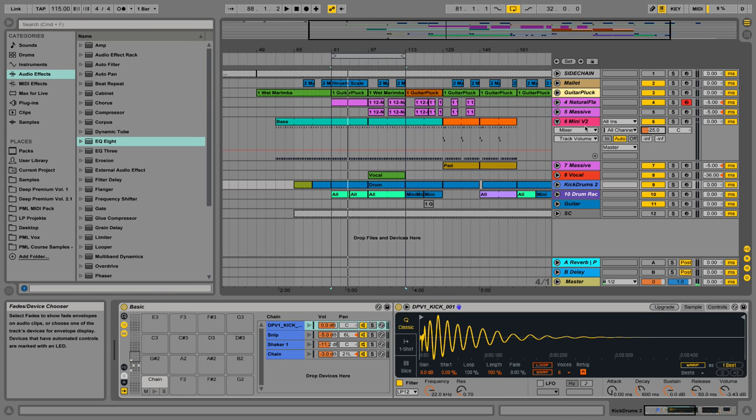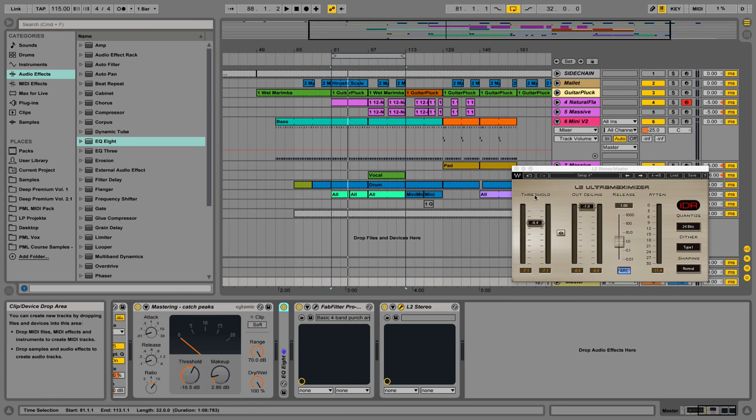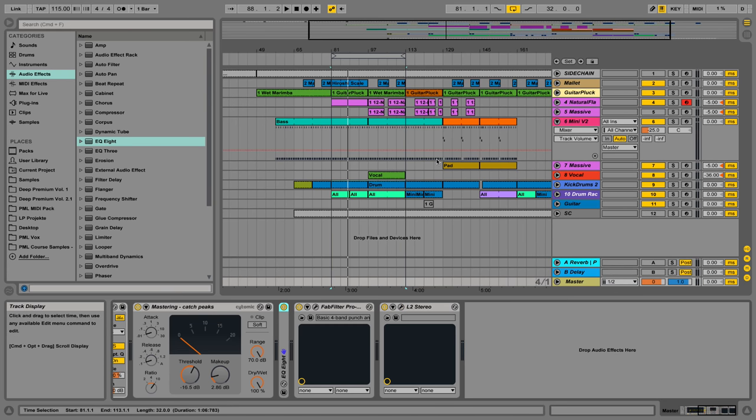Always a bit tricky. You shouldn't actually do that. Well, when you have your limiter on and you're still going back and mixing stuff, that doesn't really work. It's resulting mostly in a downward mixing spiral. You will be taking bass out and you're like, oh no, my kick is too loud now. And then you're taking the kick out and you're like, oh, my claps are too loud now. And then you're taking those out. And it's actually easier to take the limiter off, mix everything, and then just apply these things slightly, not as much as I just did it here.